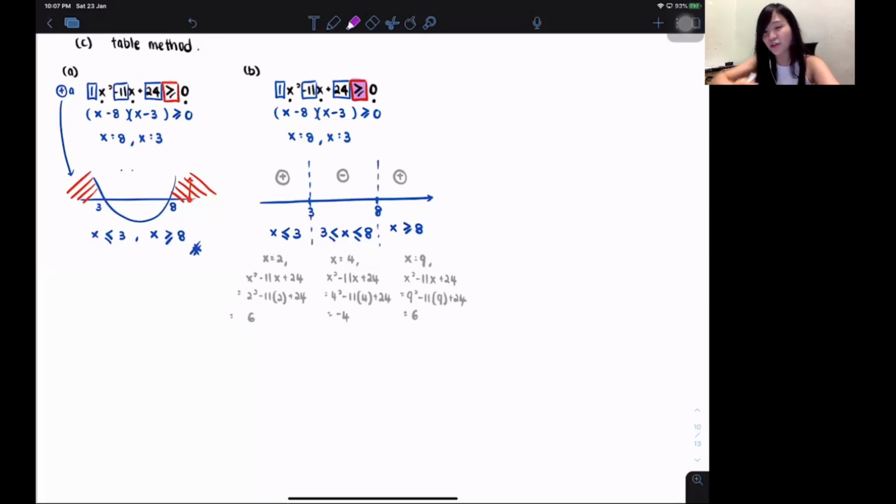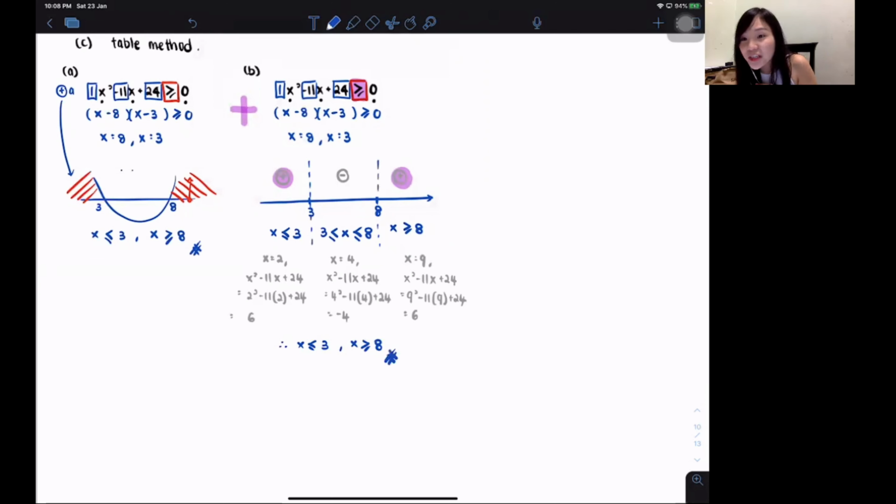So bigger than 0, 0 is here. If you're bigger, that means you are up. If you are up, you will definitely be positive. So if you are positive, look at the one you purposely drew just now. Which part are you positive? This part and this part. So the answers on those two parts are your answer. Which one is on the left hand side? This one, so copy it down. Comma. This one is on the right hand side, copy it down.